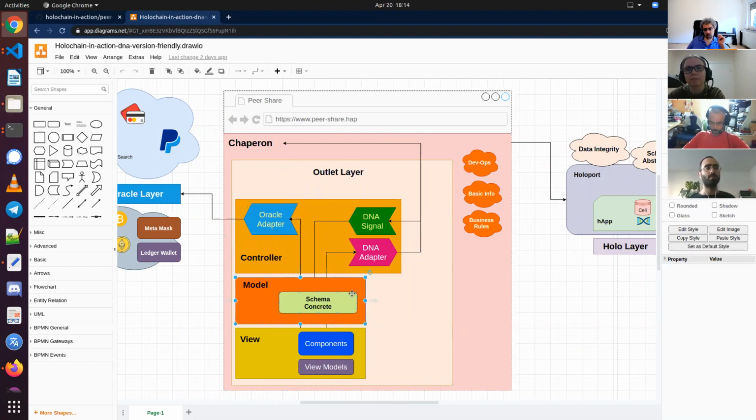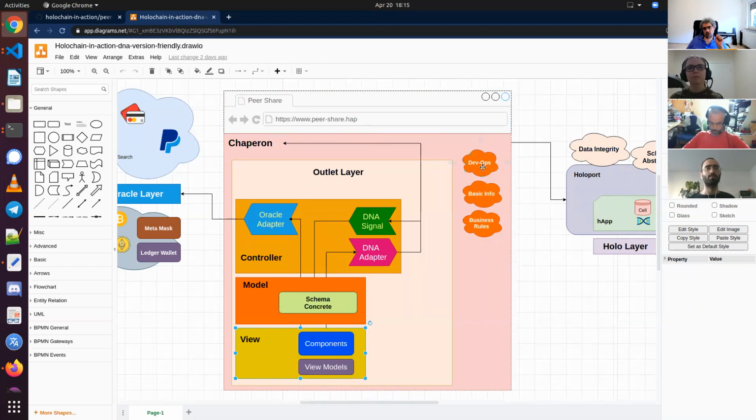Concrete modeling, as I mentioned, inside the Holochain application, we are going to have an abstraction layer, and we will see what's going to happen. And a view, which mostly we call this part a UI, but I would prefer to have the view as a UI component. It means the view is one logic and one part of this outlet layer, and that's why I changed this section to outlet layer instead of UI.